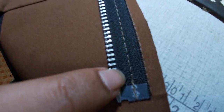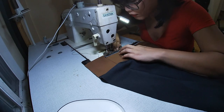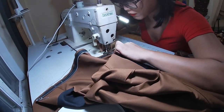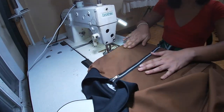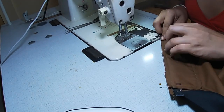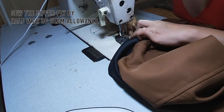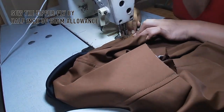And this is the closer look of the zipper attached on the jacket. As you guys can see, I've attached it using my 2/8 inches sewing guideline. And here, I am sewing the zipper on the other side of the jacket. After sewing the zippers, I will now attach the zipper fly on the right side of the jacket. This jacket is unisex, so whichever side I sew the zipper fly, it doesn't really matter.